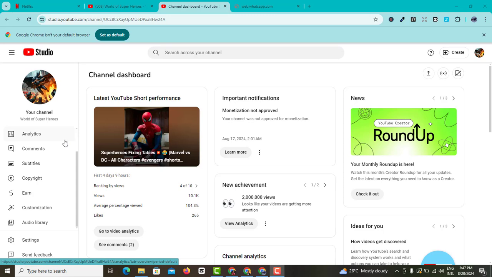So the easiest thing to do is to grant these people admin access to your account. It's just like creating a Google Doc, right? You have a Google Doc, and then you invite people as editors, whatever role or capacity you want them to have, right? So how to do that very quickly is you're just going to come here to settings, all right?